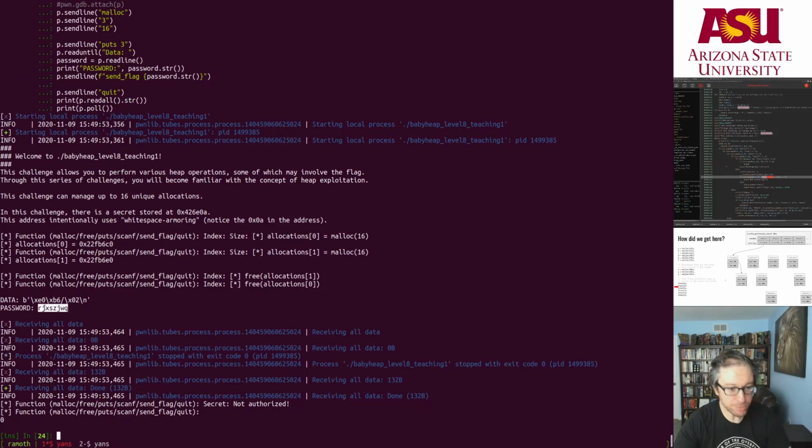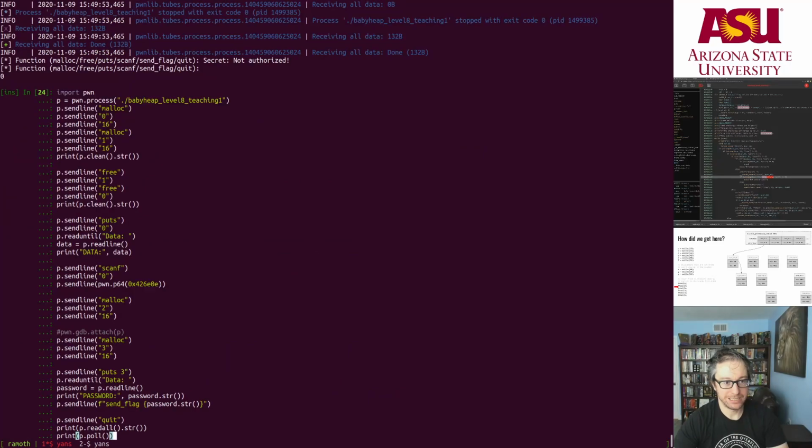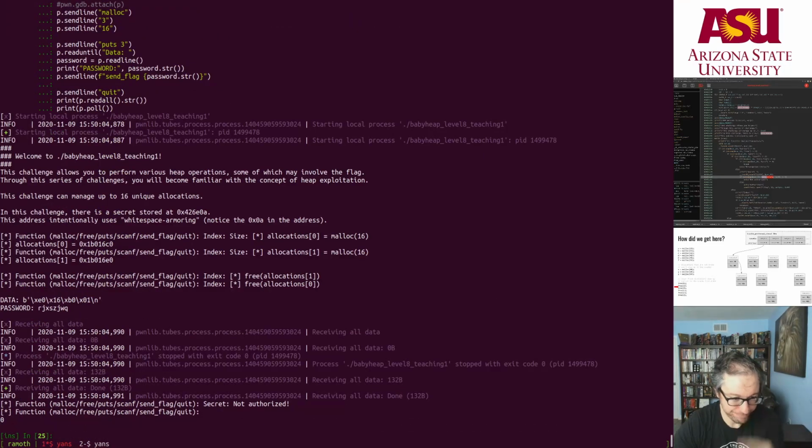So we got a password, but this is several bytes into our password. So then we'd have to brute force a bunch of bytes. That is no fun. So now let's think about how we would solve this otherwise, right? How would we solve this otherwise?